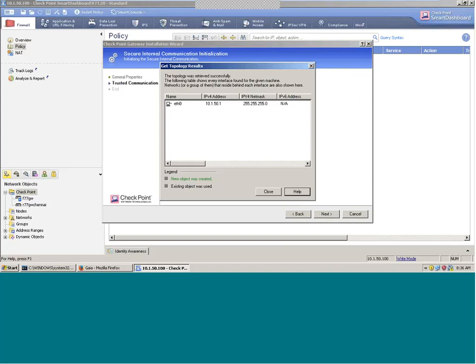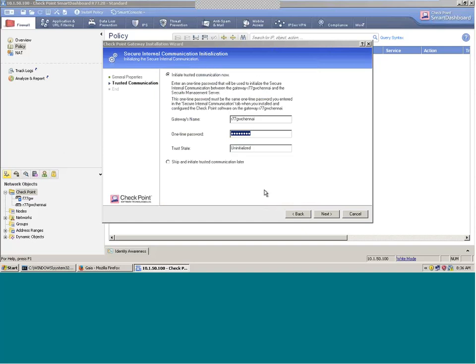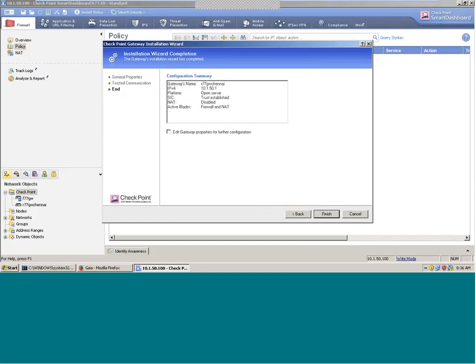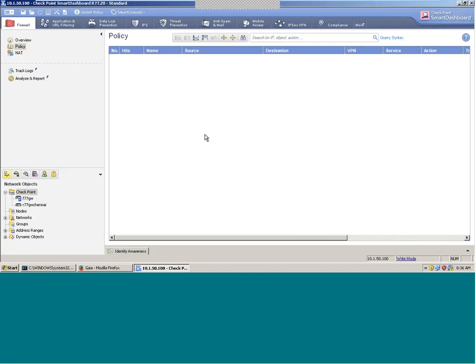Okay. Now can you see the interface which is associated to the gateway? We have only one interface, correct? Close. And then I'm just going to be finishing it. Yeah. So the changes we have made, obviously I just need to save them. If I don't save it and I come back, the changes I have done wouldn't be available. All of them would be lost. So the recommendation is: whenever you are doing changes, please save immediately.